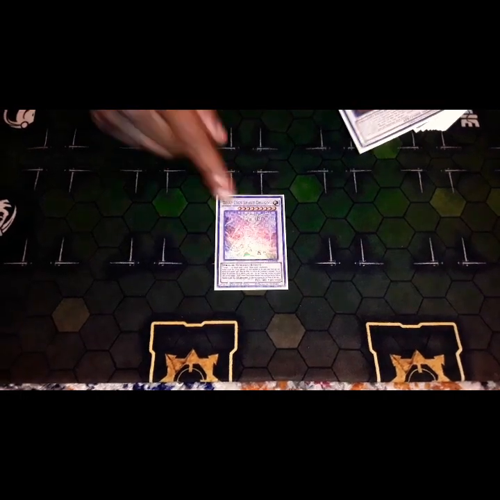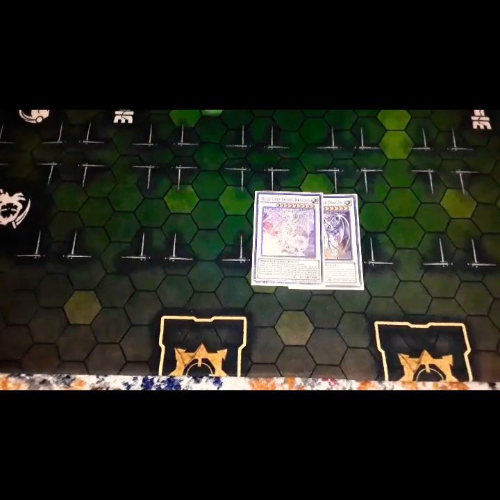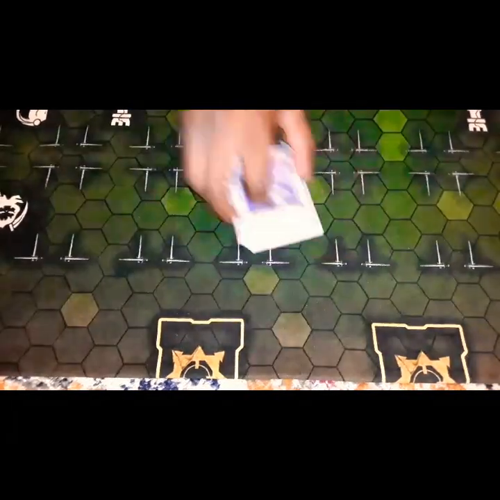Getting to the extra deck, we just played the 1 Dragon Spirit of White, or Blue-Eyes Spirit Dragon, I apologize, and then the 1 Azure-Eyes. At this point in the deck's life cycle, and the way it is now in the meta, you don't really need to play more than 1 of these anymore. So that's it for that.